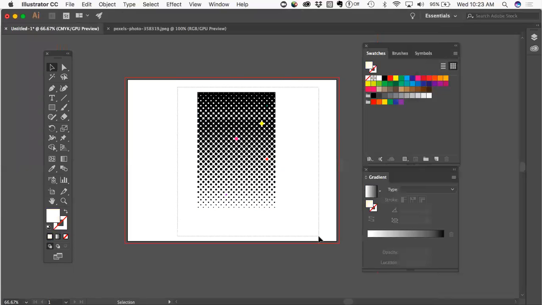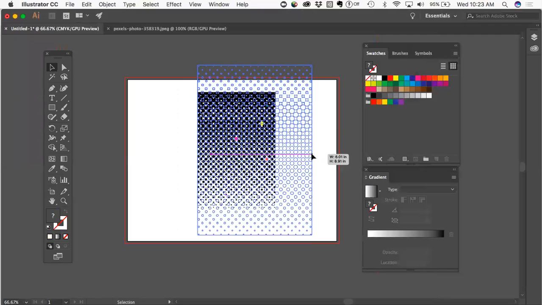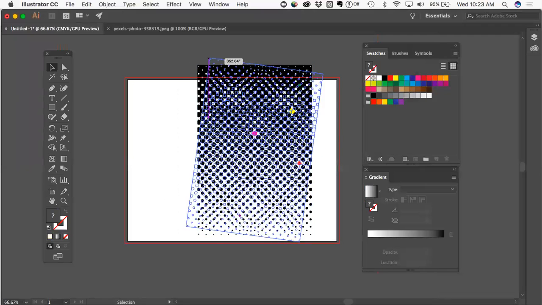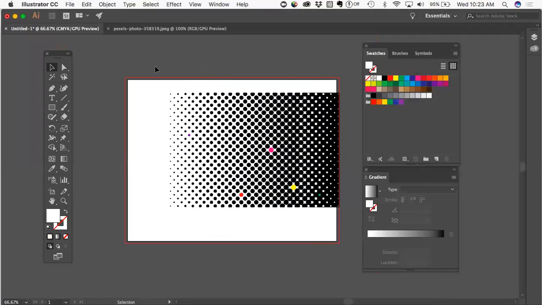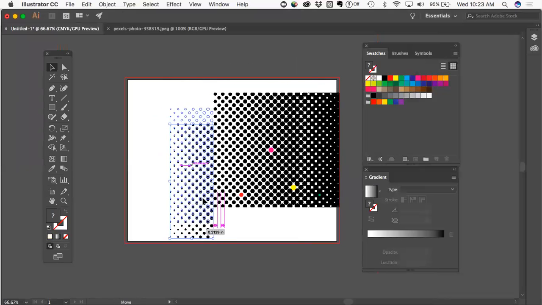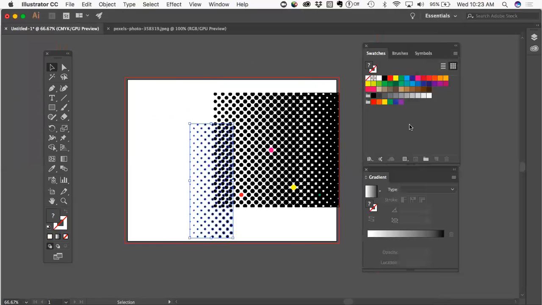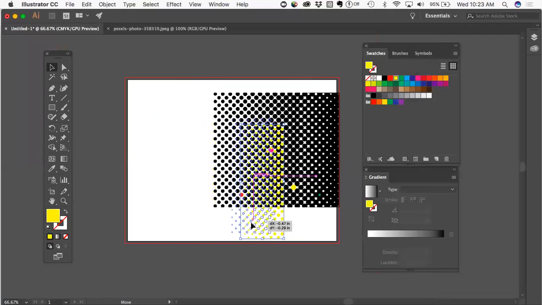Let's get rid of that background. And then you can take this, of course, and then expand it out. If you want to, you can rotate it. You can take half of them and do something different. You could group those together, change up their color, start playing with it. And this is just fully vector now. So it's relatively small and stable. And then you can just play with it and pull it around and move it.